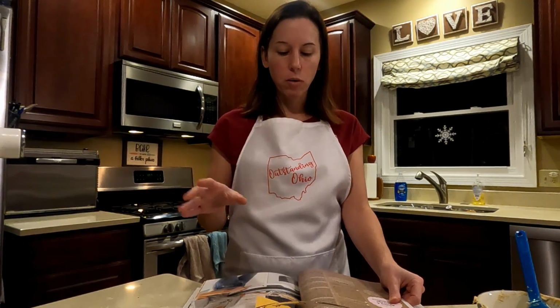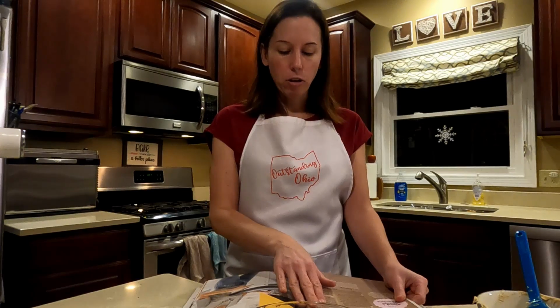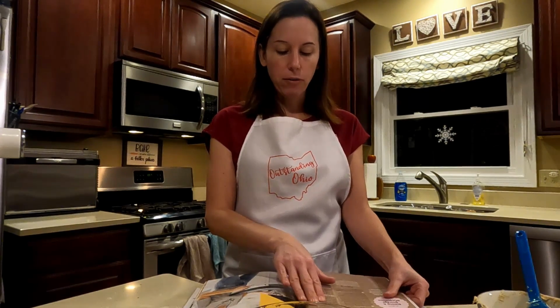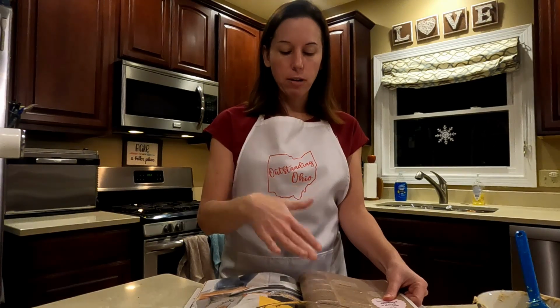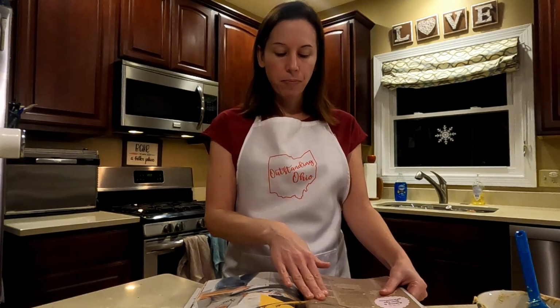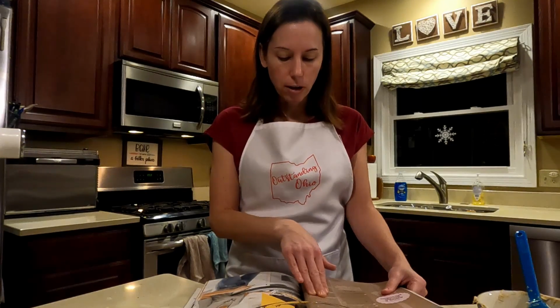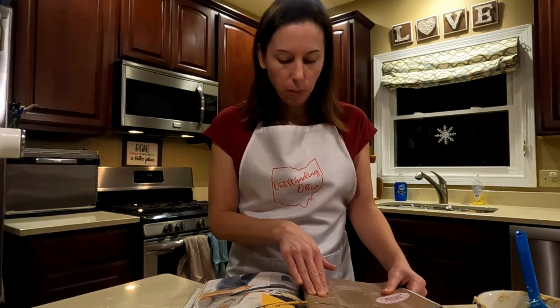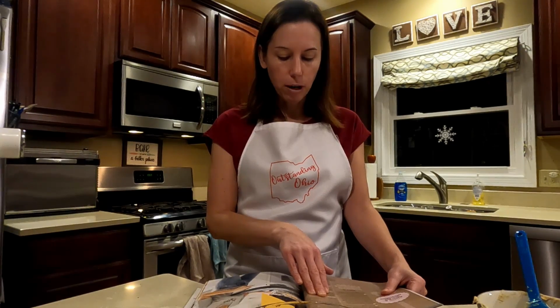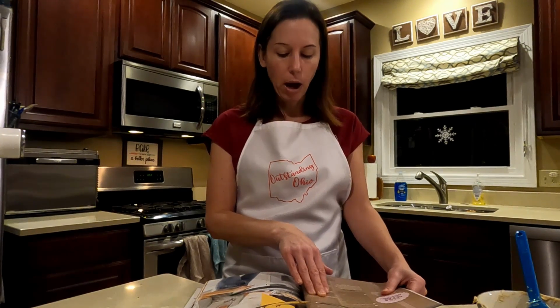So you're supposed to store the dough in the refrigerator. It should be good for 1 week in the fridge. To keep the best flavor, it says to press plastic wrap over the top of the dough and store it in a container with an airtight lid. If you put it in the freezer, the same thing. It can freeze for up to 1 month. To thaw, place in the fridge for 6 hours. If you want to speed it up, leave it on the counter for about an hour.